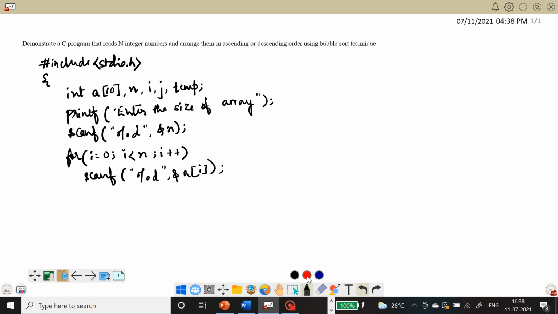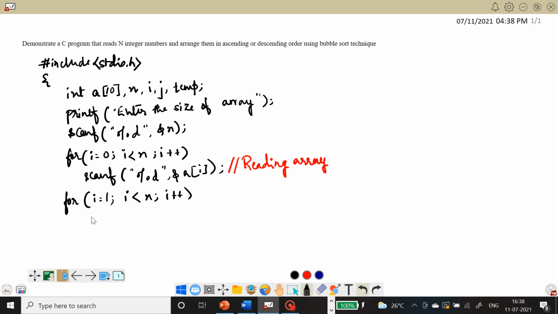Next, coming to the sorting part, I'll just comment it here: reading array. Now, how are we going to sort it? We make use of two for loops. For i equal to 0, i less than n, i plus plus.